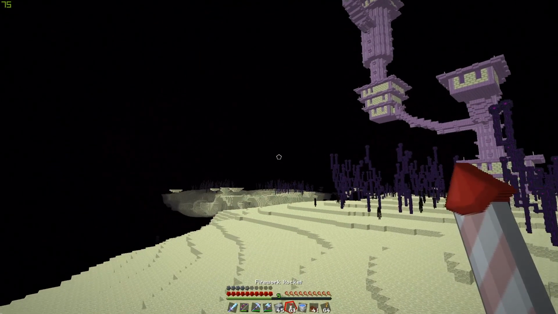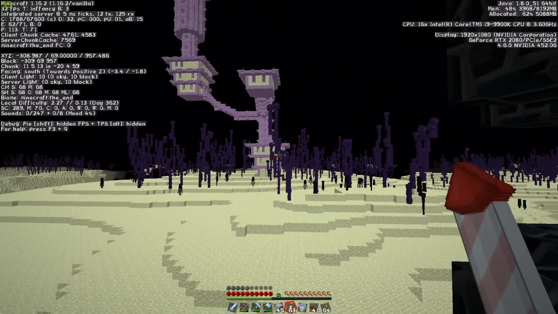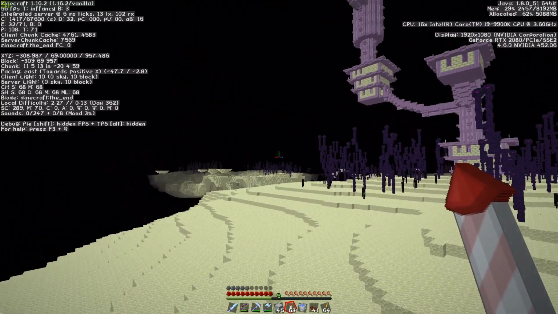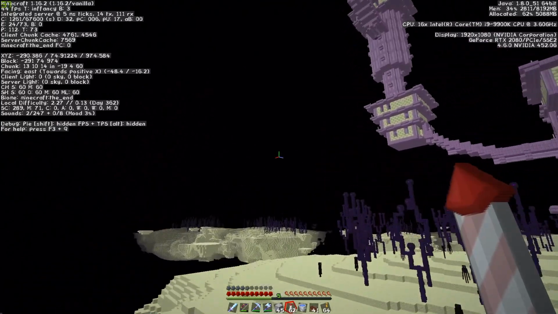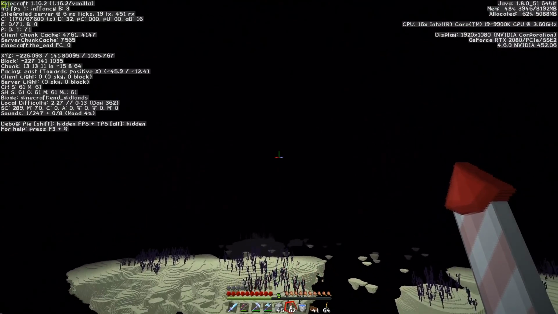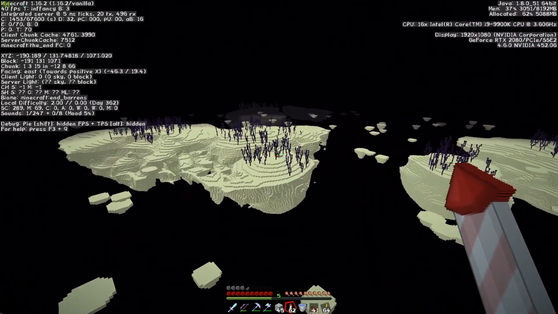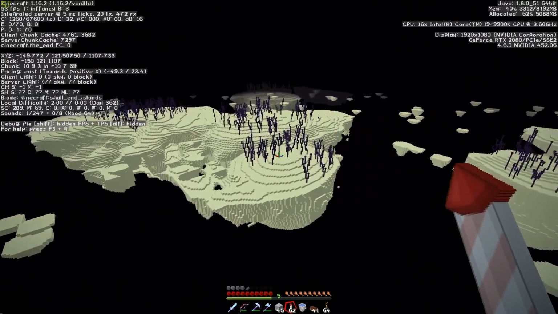We're going to try to go to a southeasterly position, so that is south, that is east, so I'm going to go this way. Use our firework rockets to go this direction and try to find some more cities.